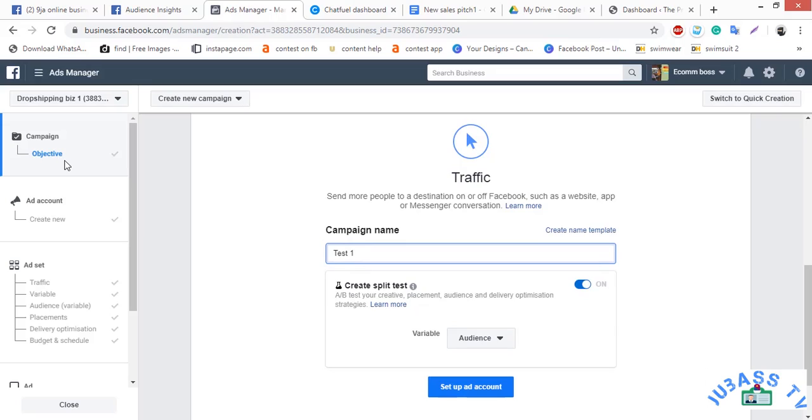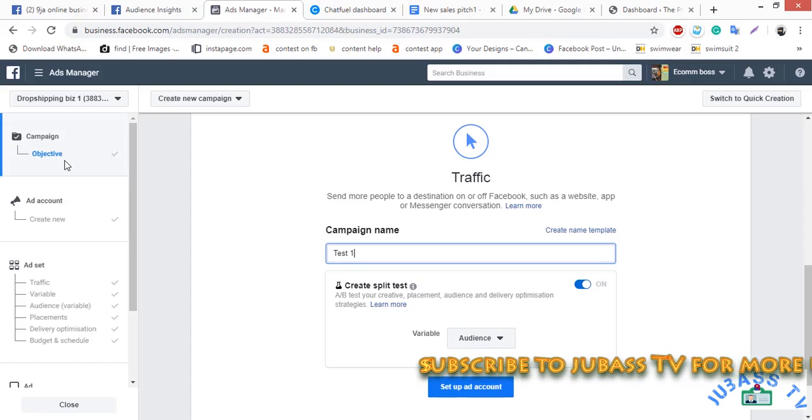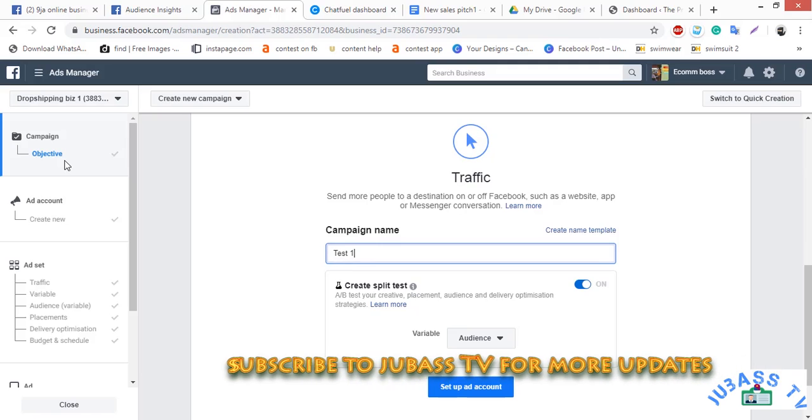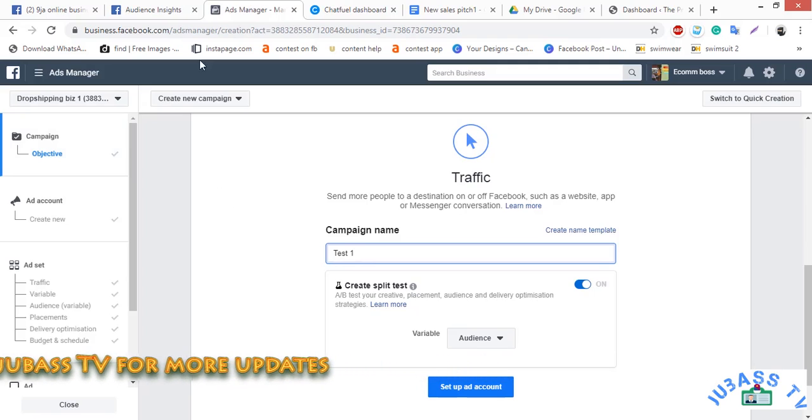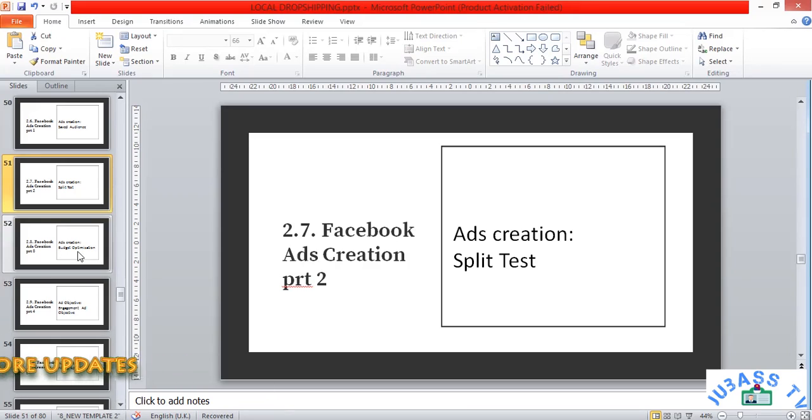Once again, split test ad is good for testing variables like locations. Aside from locations, placements, yeah, placements. If you want to test desktop versus mobile, or Facebook feed versus Instagram feed, or if you want to test delivery optimization, that's what if the audience targeting Lagos gets $10 and the audience targeting Abuja gets $5, what will my results be? So you might find out that Lagos might be more expensive than Abuja, and Abuja will give you more sales for $5 than Lagos with $10. That way you know what to cancel and what to keep.